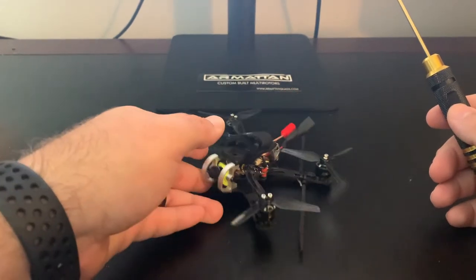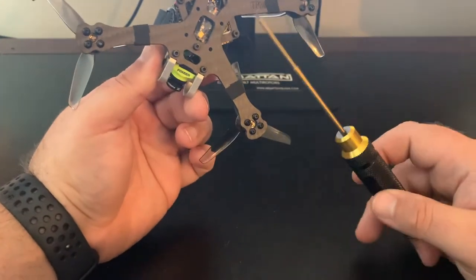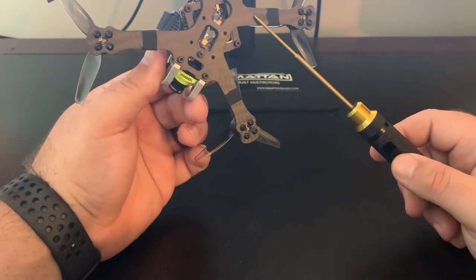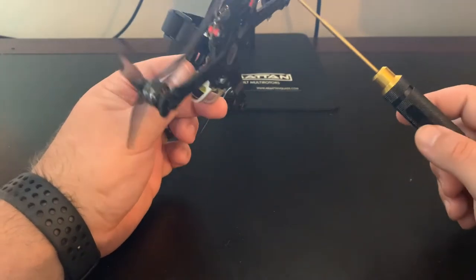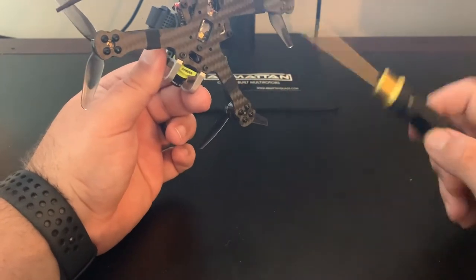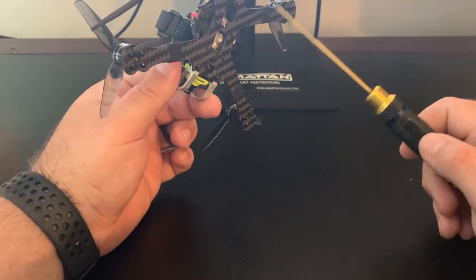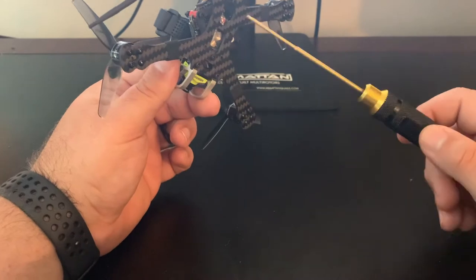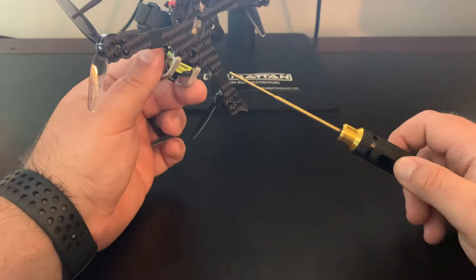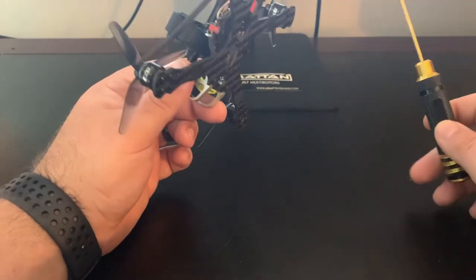If you're not familiar with Armattan, they do have a lifetime warranty on their frames. You just give them your serial number if you crack them, and they will replace those for you. Now, I did see on their website, this is the space grade carbon. Due to the limited availability of this, if you do crack this, they said that they may give you the normal style carbon. They may not have any more cut. It will be identical, the 3-inch bottom plate, but it may not be the space grade carbon.